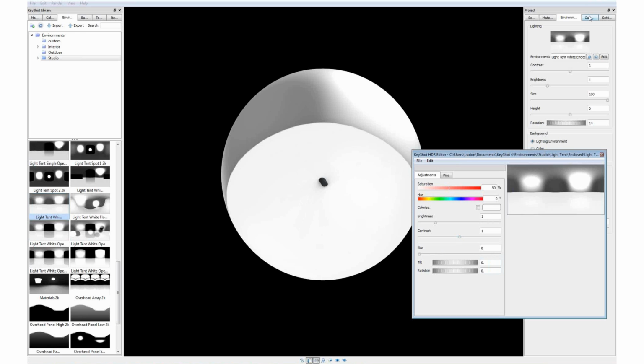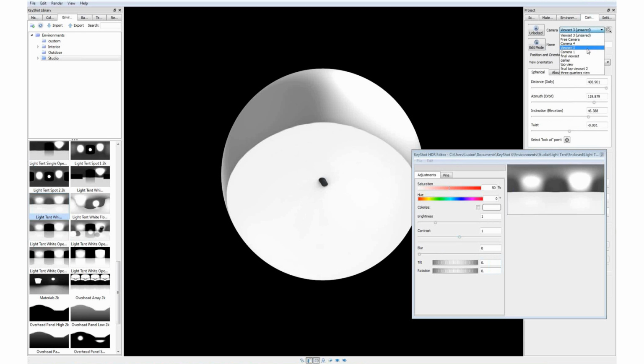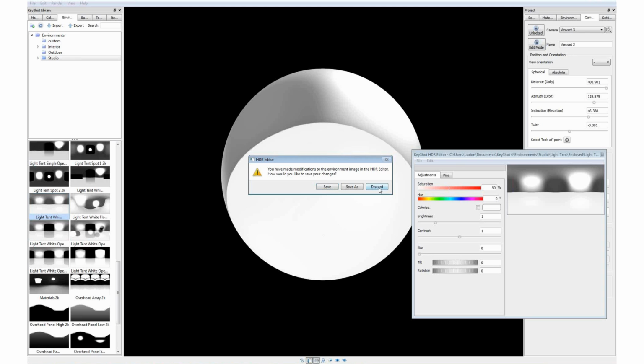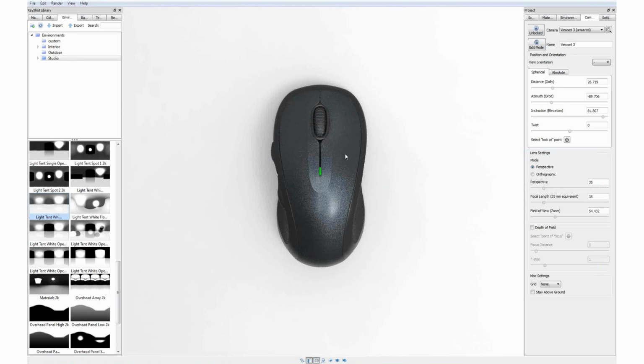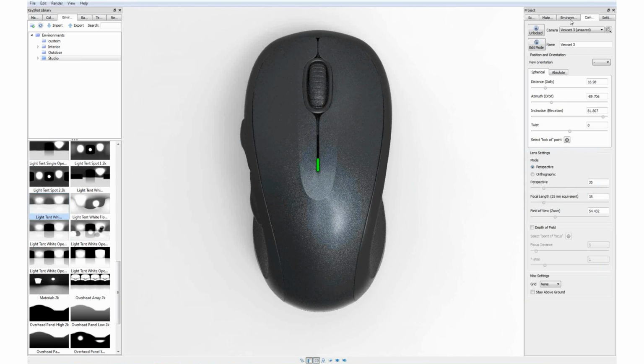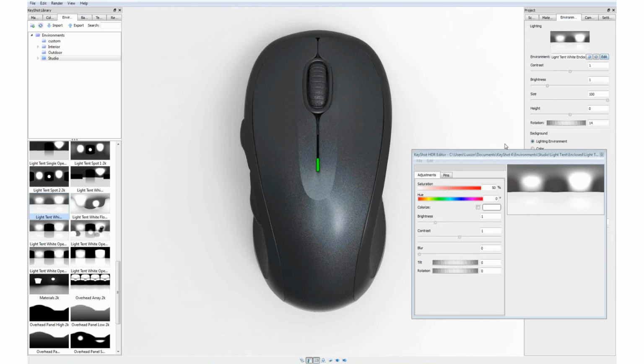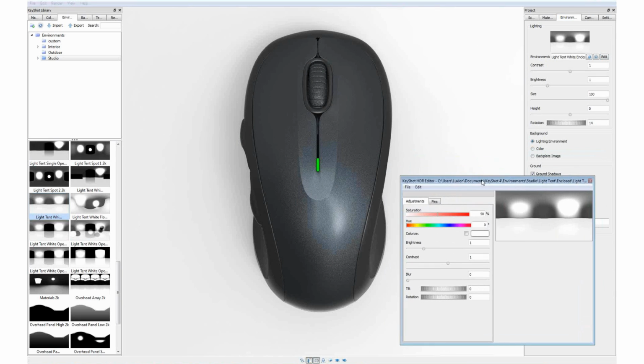Then let me set my camera back to camera 3. Alright, so let's open the editor again. Now we're starting from here. The first thing I want to do is add just a little bit of color depth to our lighting.